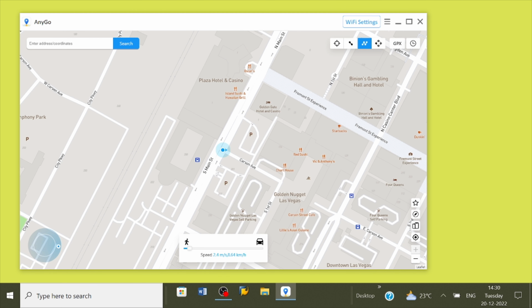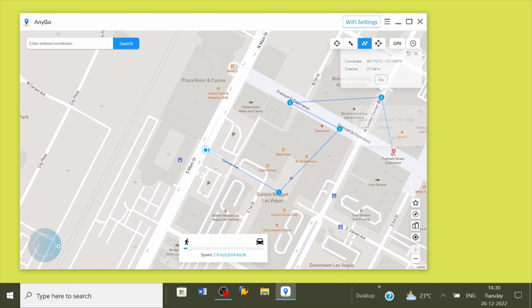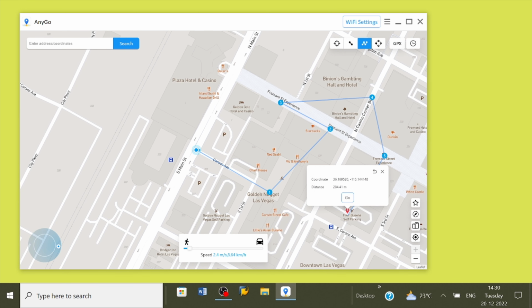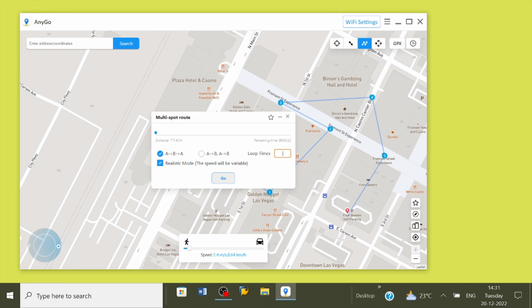The third tool for spoofing the location is the multi-spot movement, which means that you can absolutely customize the route in real time. So from the point of start, just go ahead by tapping on different cities, lanes, or countries in such a way that it creates a sort of route. And once you're done by creating a route, before you click Go, as usual, you can play with certain settings like change the loop number and even tick or untick the realistic speed option.